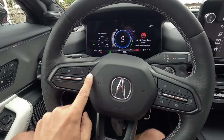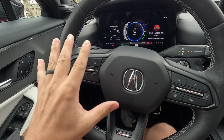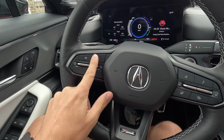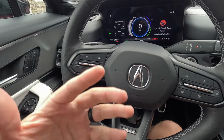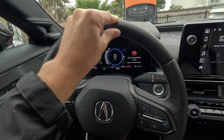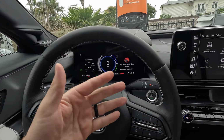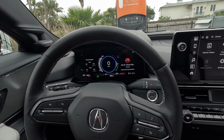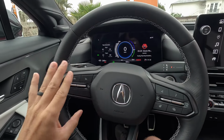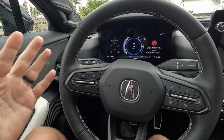This might be a big feature for some of you that the A-Spec does not have, which is the Super Cruise. Well, that's what GM calls it. Acura calls it the Acura Watch 360 Plus. This will still have radar cruise control, lane keep assist to my knowledge, but it doesn't have that hands-free driving feature. So in the Type S, you'll have this portion of the steering wheel which has an embedded light in it, which will communicate to you if you can drive hands-free, or you should put your hands back on the steering wheel, that sort of thing. So that might be a feature you want, and it might be a wise investment to go for the Type S over this if you're doing a ton of highway driving.